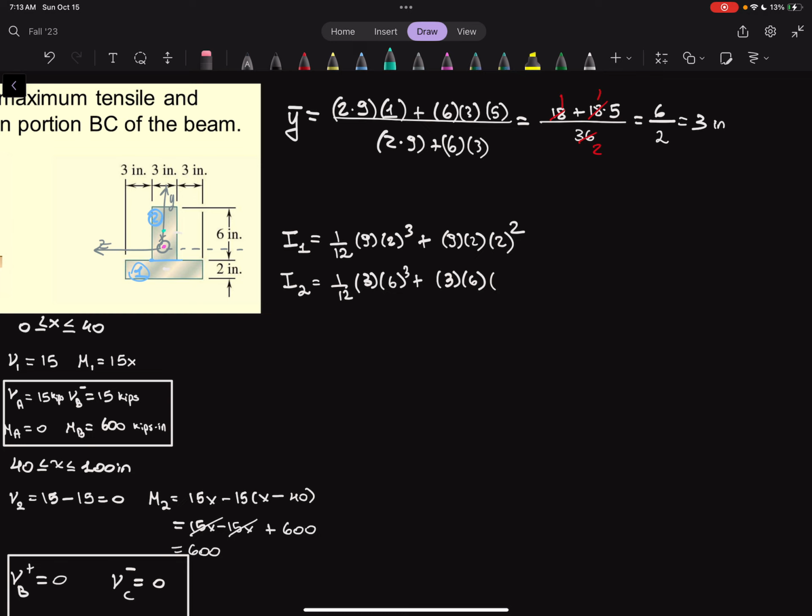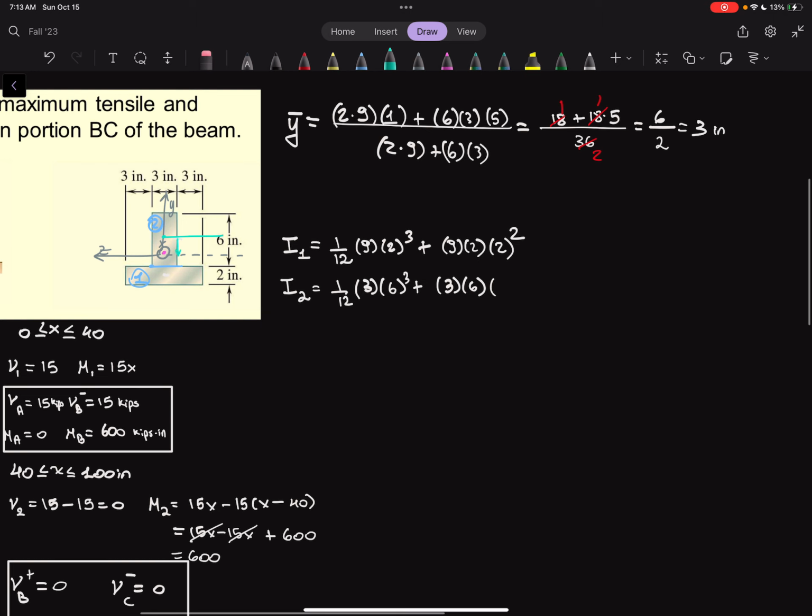So its neutral axis is going to be here. We want to get to this, which is at 3. And we're starting from 2 plus 3, which is starting from 5, so we need to go 2. So again, that is 2. This is where you might make mistakes. And so that's 1 over 12 multiplied by 9 times 2 to the third, plus 18 times 4, which is 78. 78 inches to the fourth.